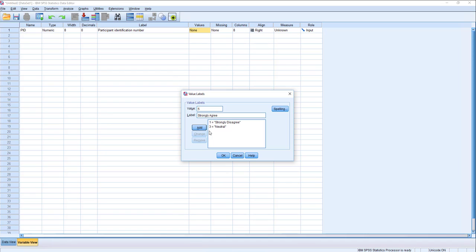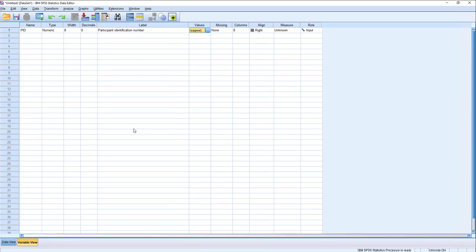This is just for the sake of example, so normally you would want to go ahead and enter 2 and 4 as well, but just so that you understand, all we're doing here is saying if we had a 1 to 5 item and it had strongly disagree to strongly agree, you would enter in whatever the value is and then whatever the name is, and then you click OK. And now SPSS, when it runs analyses, it'll be able to show you what the actual name of that value is, rather than just seeing a number that may not necessarily communicate everything it needs to.